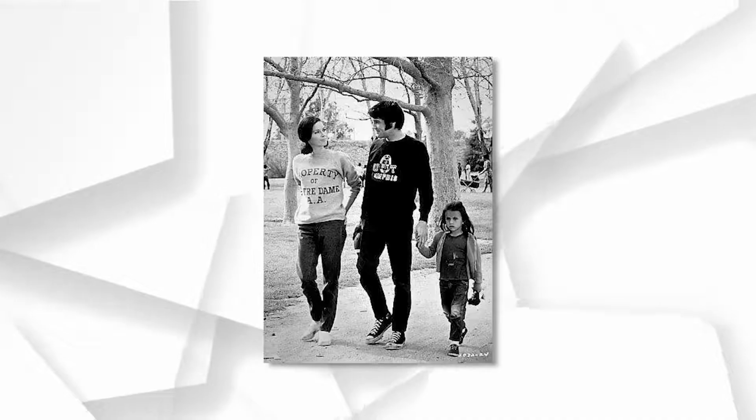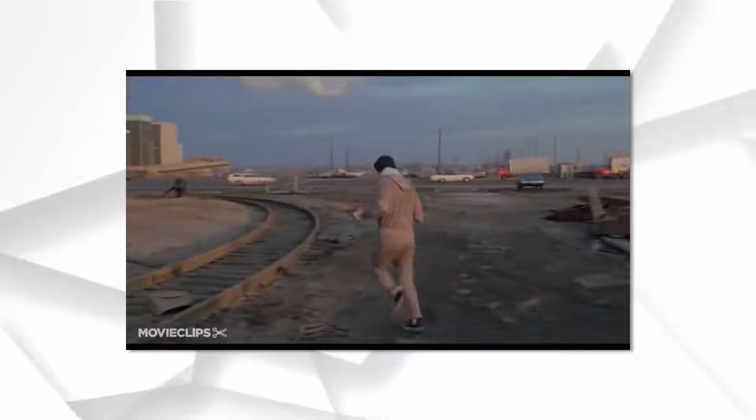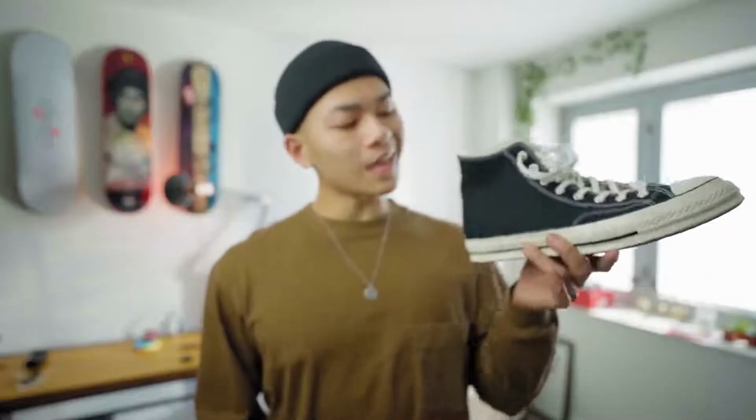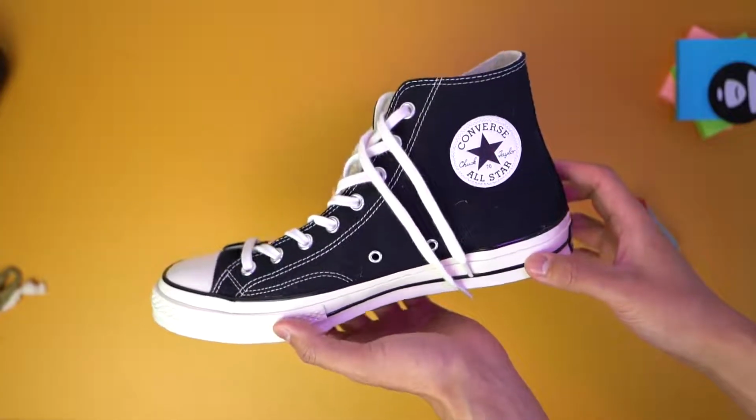A ton of celebrities have rocked these. It's a part of pop culture. Elvis Presley wore it, Sylvester Stallone wore it, and even Jackie Chan in Police Story 1. You see Tony Jaa rocking it in The Protector as well, and it still looks great no matter the era. Because when you just take a look at it, it instantly screams classic silhouette.